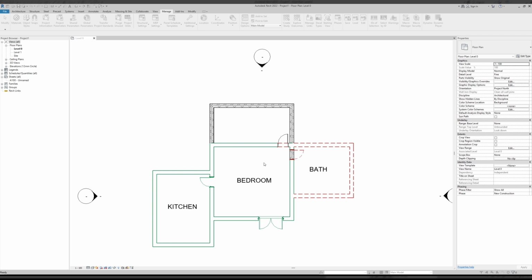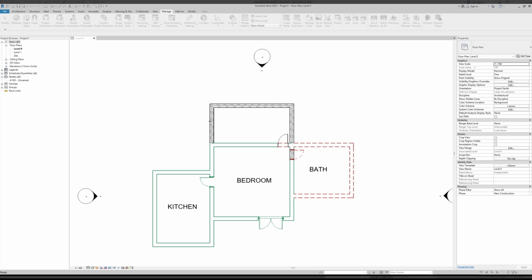You don't need to make new ones. So let us understand what these are. Show All means you will have only these four conditions every time. Either you will have new construction, existing, something you're going to demolish, or there is temporary. I'll come to this temporary part later.